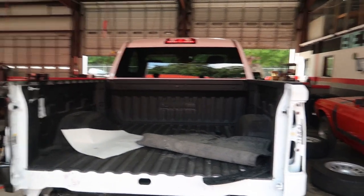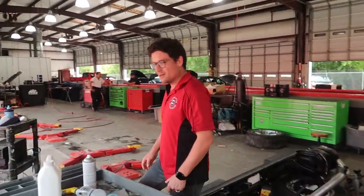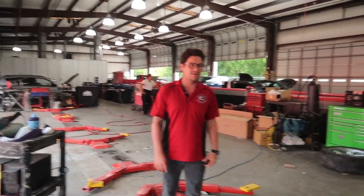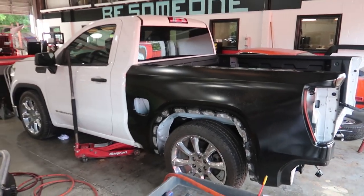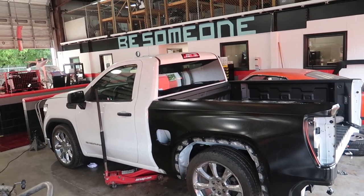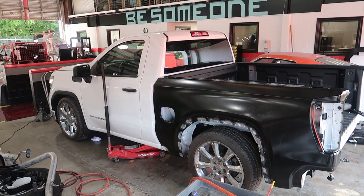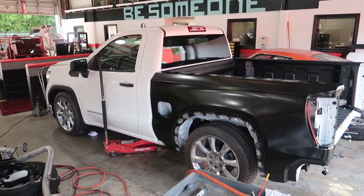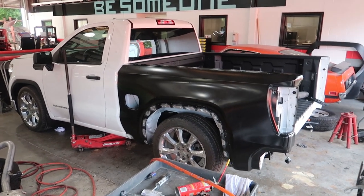I think if we would have went with even the next longer bed, it would have still looked a bit long. Yeah, it'd be a medium bed. Well, leave your comments below what you think so far. I mean, it looks good. I think once we get it on the ground, get it level, it's gonna look right, especially with the bumper sticking out on it.